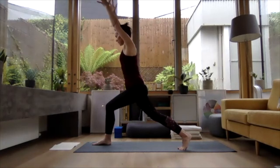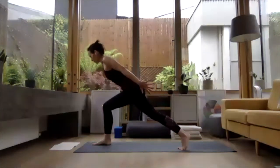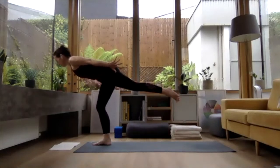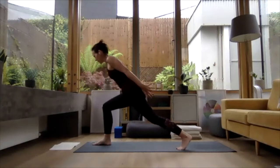Exhale, keep a little bit of connection through that back foot in the ground as you reach your arms back and the chest comes forward. Open through the chest there now. That's your exhale. Now inhale, remembering you're either just going to step that leg forward or you're going to come up into warrior 3 and then exhale back to arrowhead.